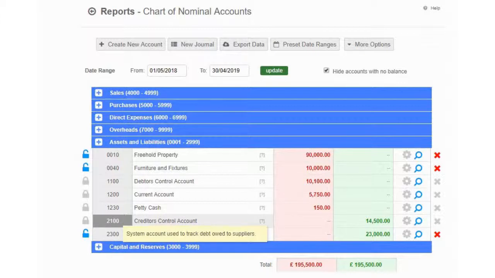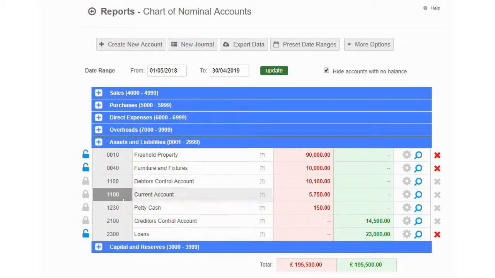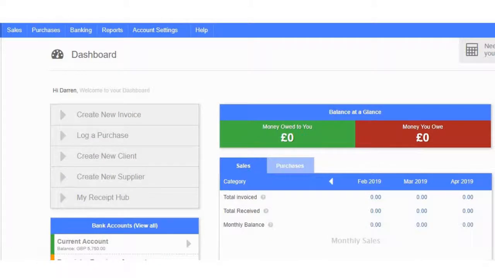So the answer to this is that I'm going to start with the debtors or receivables, and I'm going to import some customers, and then I'm going to import some invoices to match that £10,100. So this is the dashboard of the test sole trader account, and what you can see is that just here, February, March and April 2019, there are no sales. Well, our trial balance went in for the 31st of December, so let's click backwards. There are no sales showing.